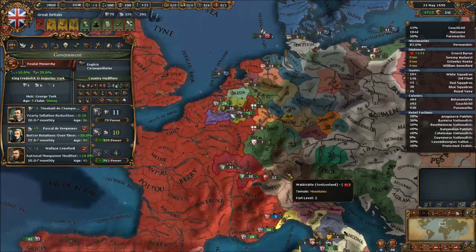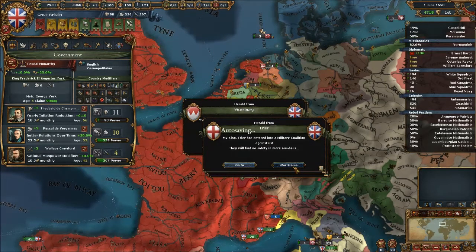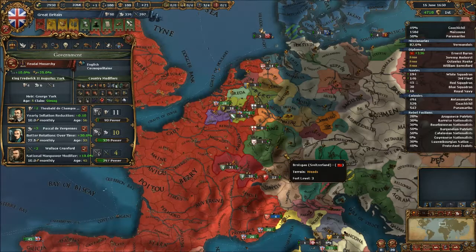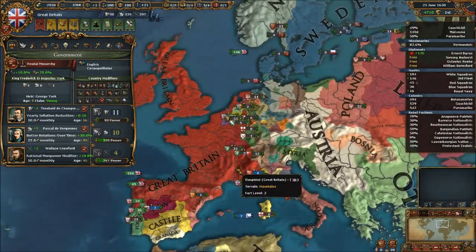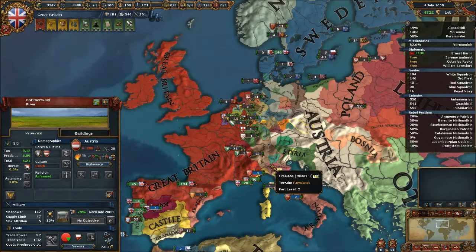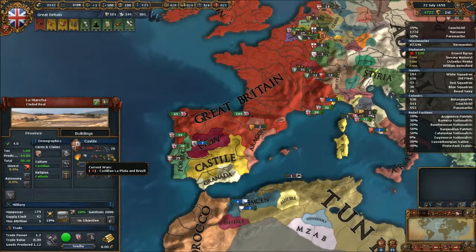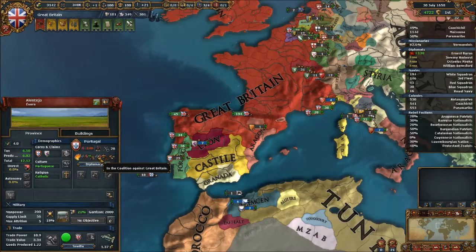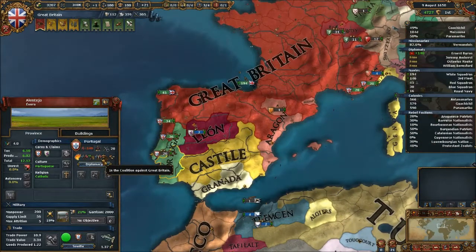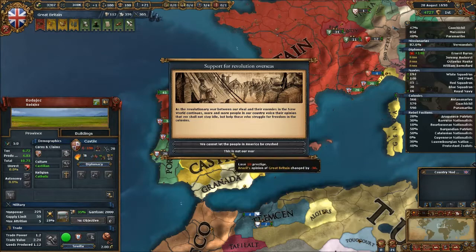There's all my cores. There you are. All these coalitions. Look, oh my gosh. Military coalition. Military coalition. Such a big coalition. Are you actually going to man up and declare war on me? Ah, crap. Portugal is in this coalition. So I don't want to declare war on them just to trigger this whole coalition.